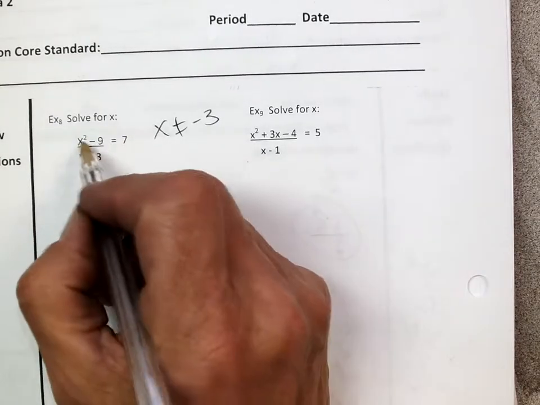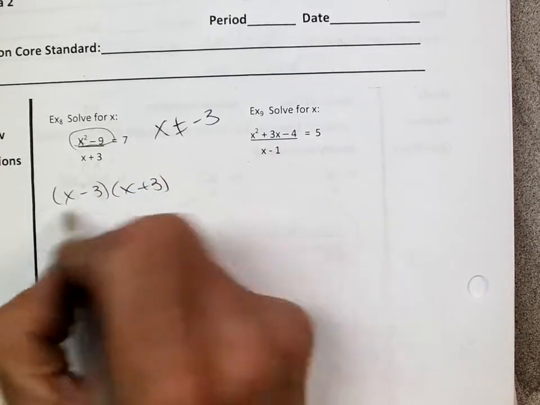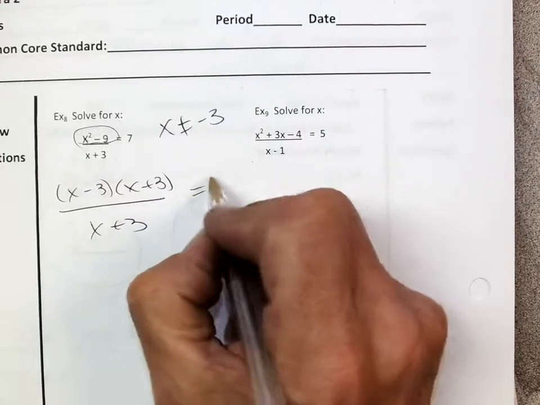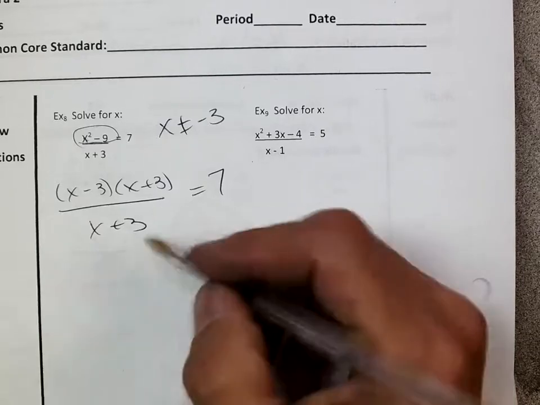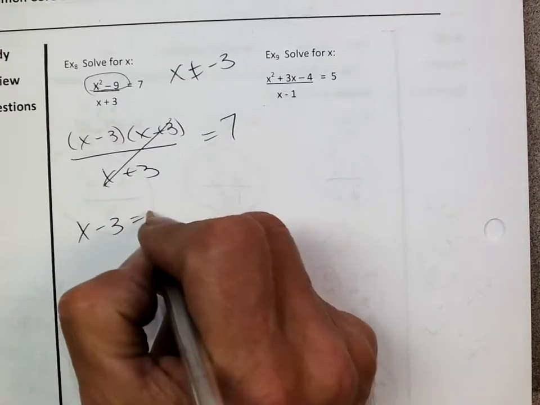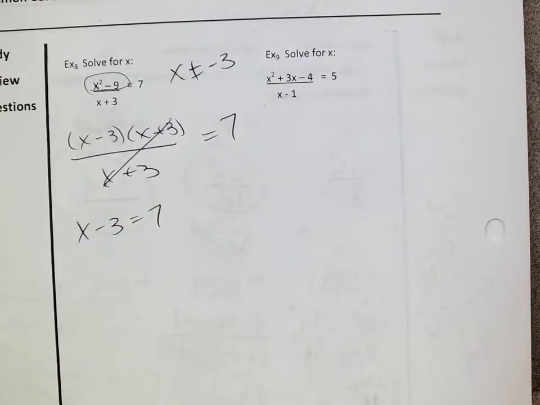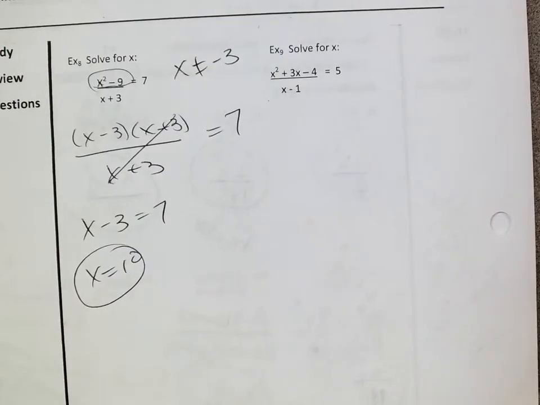So let's factor this. So if I factor this, that's x minus 3 times x plus 3 over x plus 3 equals 7, okay? So now it gets easy because that's boom, gone, right? So then we're left with this really difficult problem, x minus 3 equals 7, right? That's hard. What's x equal, William? 10. x equals 10. But x cannot equal negative 3. Thumbs up? Now if you had factored and done it the hard way, you would have also gotten an answer of negative 3. But you'd have to throw it out. But why do it the hard way, right?